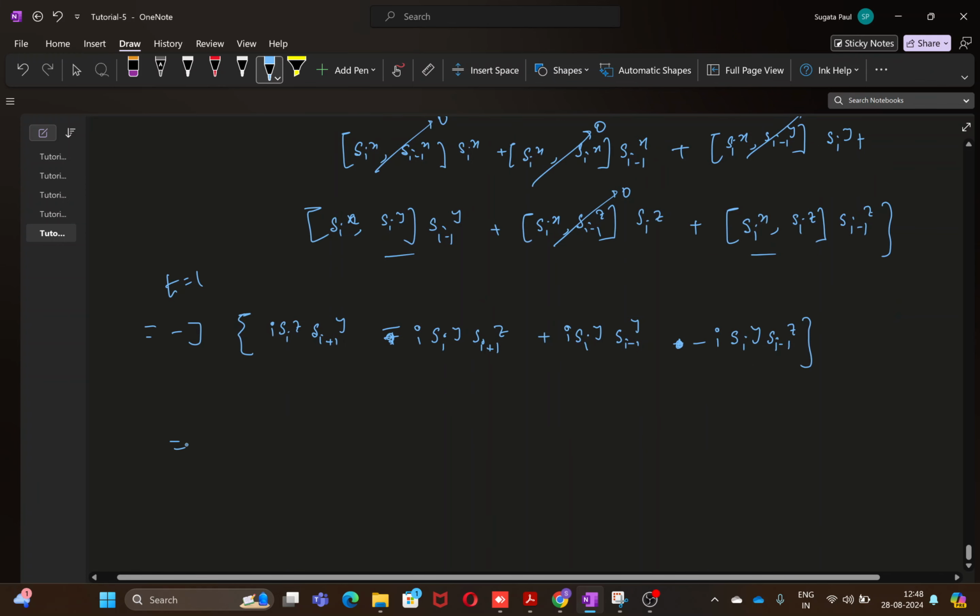So whatever terms we are left with, let us collect those. So you have SIZ, SI plus 1y. So your dSIX dt equals, taking the minus sign inside, J, then, sorry, this I, and the I will be taken as common, so I and I cancel out. So this is just J, and with the minus sign taken inside, that makes it SIY, SI plus 1z.